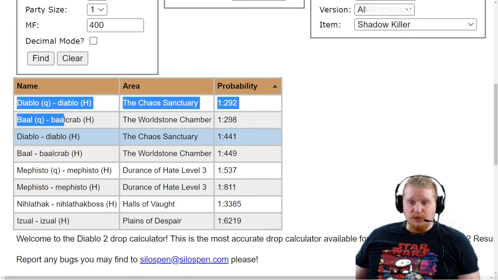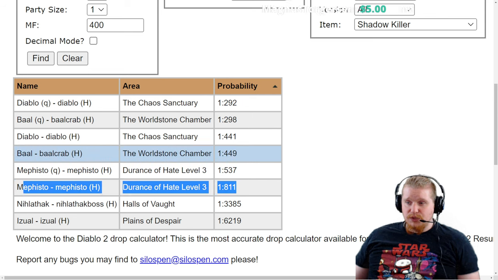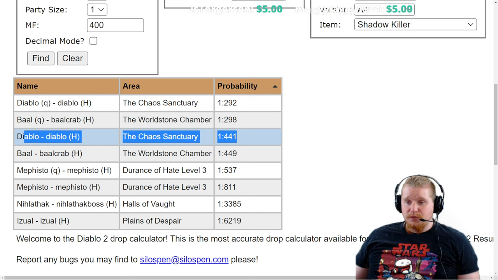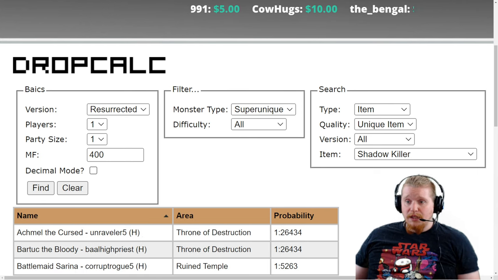Ignoring the quest flag ones, we got Diablo, Baal, and Mephisto. All pretty good chances, but just a really small list there. I would say Hell Diablo is probably your best bet. He's the easiest to farm. You just seal pop him, kill him over and over again. 1 in 441 chance at 400% magic find is pretty good.